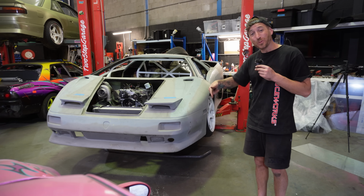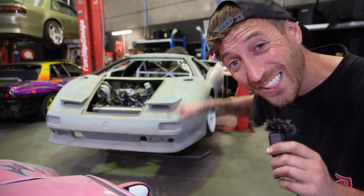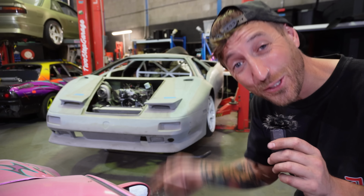As of this very moment, we have 53 days to finish this insane build. And when I say finished, it has to be ready to do some crazy skids at one of Australia's biggest drift events. Am I panicking?